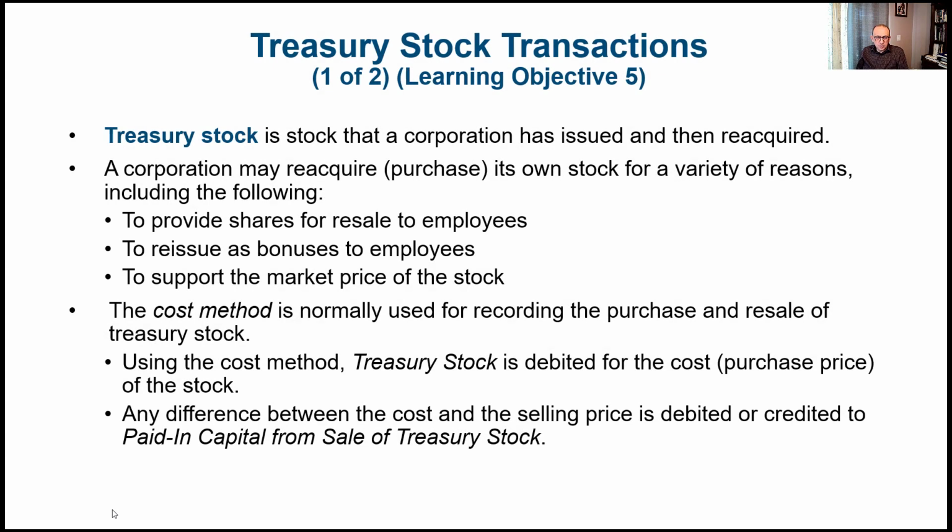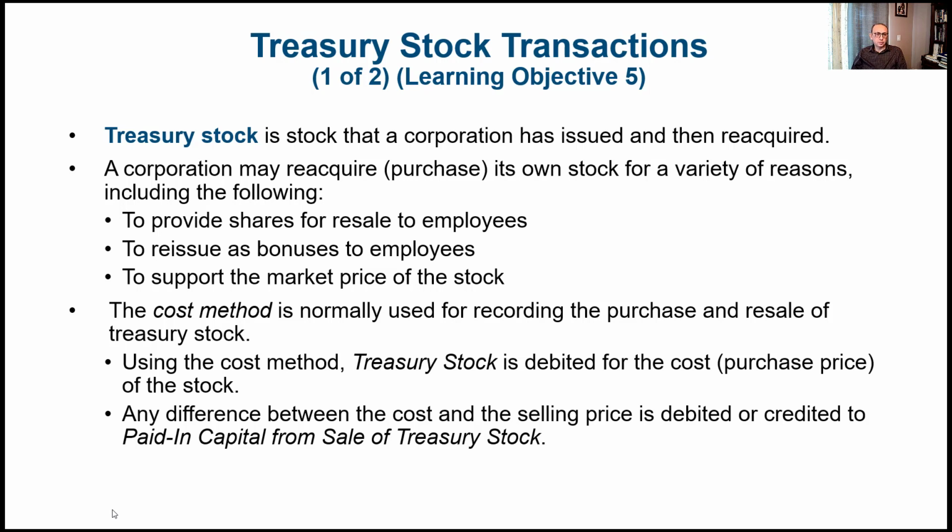Hello everyone. Now let's talk about the treasury stock. Treasury stock is the stock when the corporation buys back its previously issued stock. So we call that reacquisition of their own stock. If a corporation buys back its own stock, that would reduce the number of shares outstanding. So we always say outstanding stock is equal to issued minus treasury.